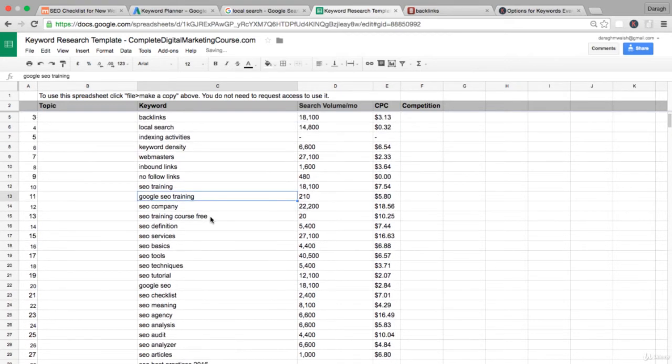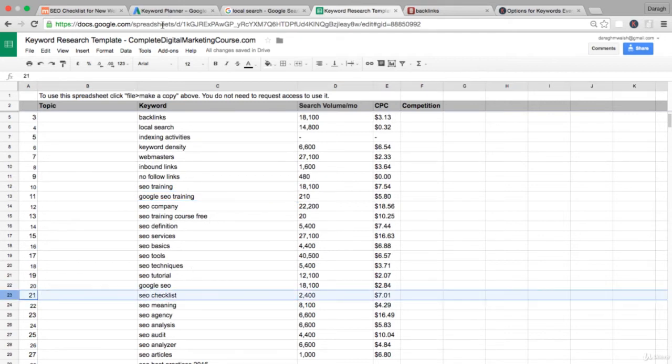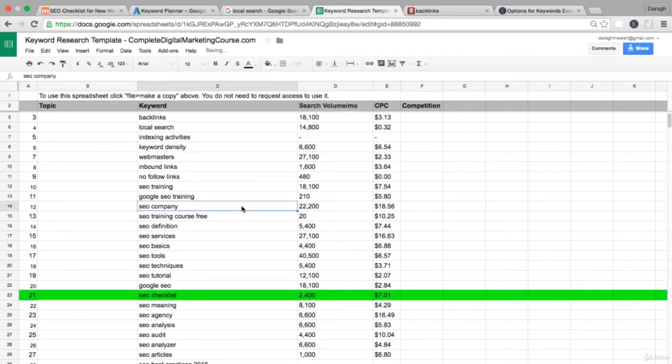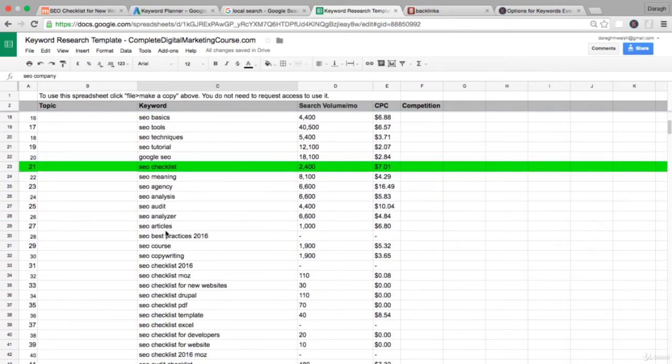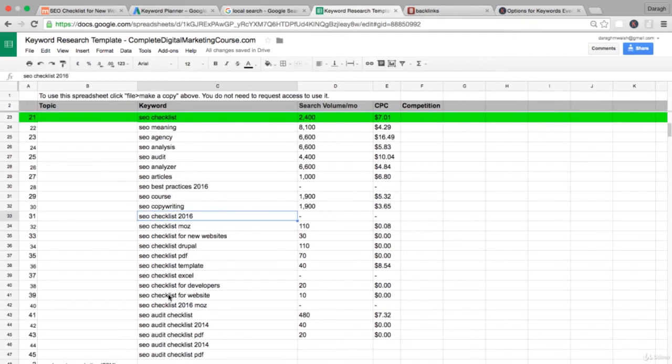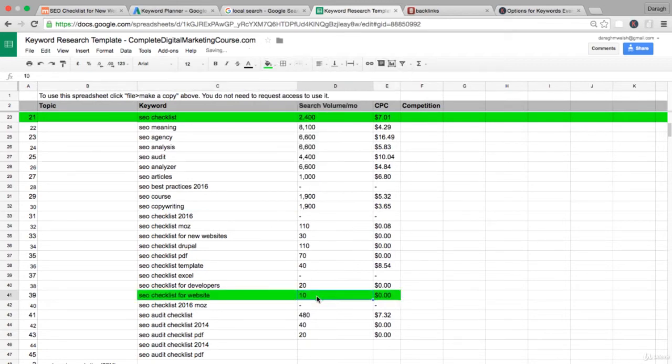And I can start to look at the keywords that I particularly like. So looking at some of them, I'm just going to highlight some of these here. There we go, easier to see. Best practices, that's kind of an interesting one. Checklist 2016, interesting for websites. So there might be some discrepancy between these tools in terms of search volumes. I think I saw 30 in the keyword planner. These tools aren't 100% accurate. None of them are. You can really use them as a guideline. SEO audit checklist is another one I like.